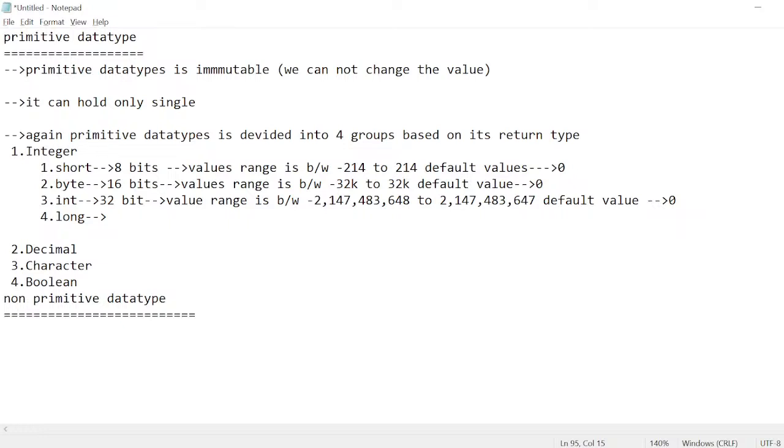Next, long is 64 bit, and the value range is in between.